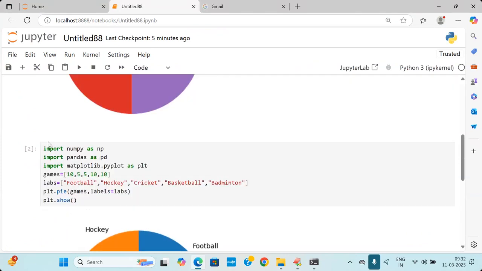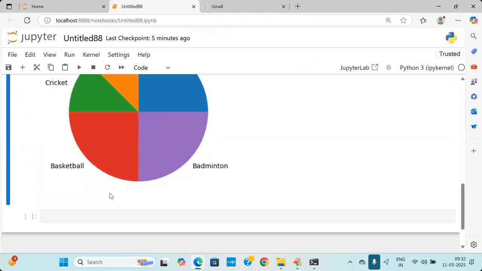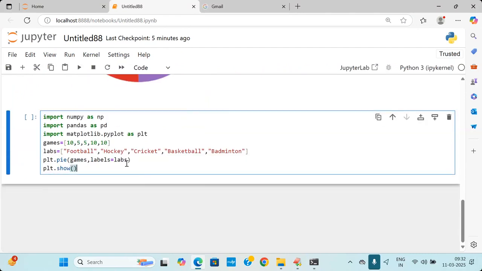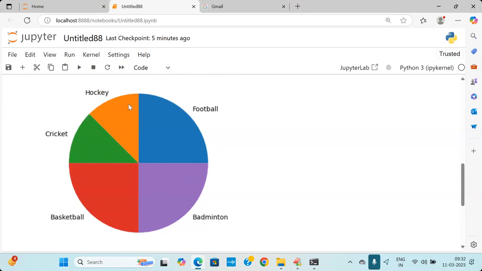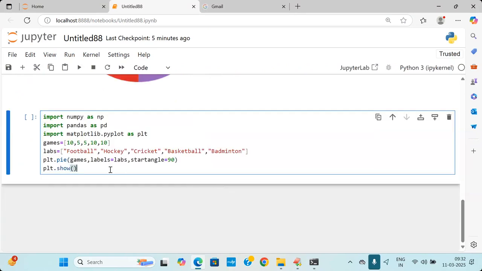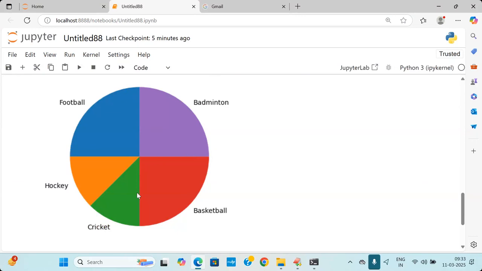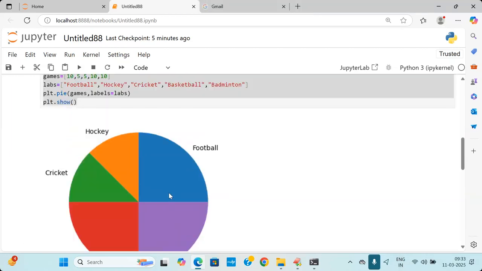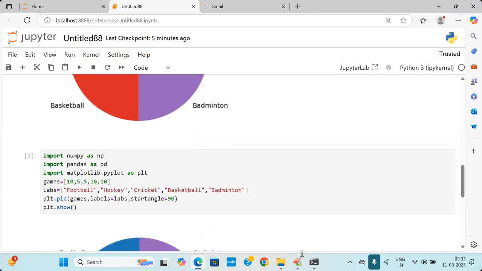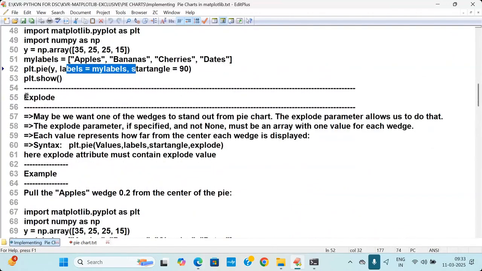Carry that. Now I'm going to carry this diagram. Here I'm going to say startangle is equal to 90. Startangle 90 means this football will come to where? Hockey place, and the cricket place is occupied. So see the diagram now. See students, what is happening? This is from 90. What is the 90 value? Football. And the other values will be moving automatically. Are you following this now? So this is the earlier football, it enters into that place. Easy, not difficult.